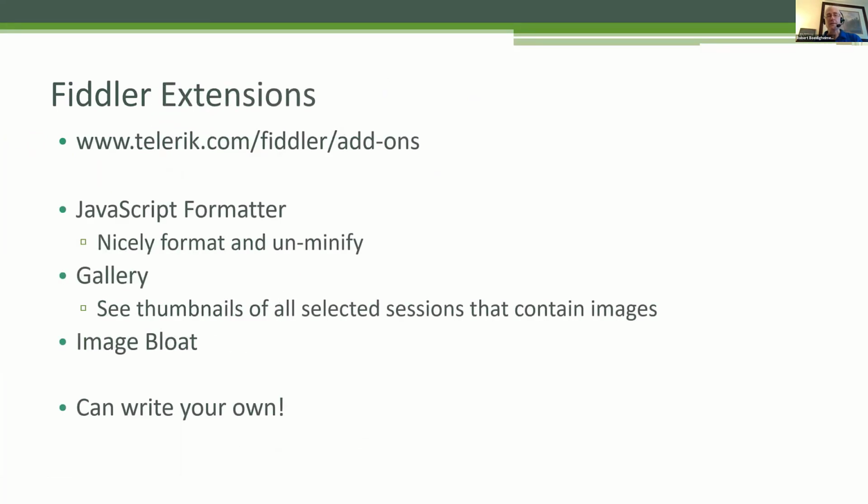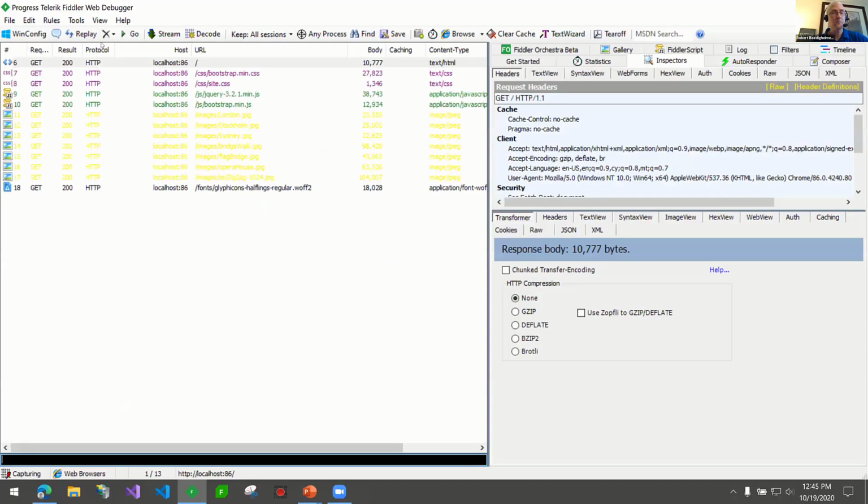There are a lot of Fiddler extensions. So there are a lot of third-party add-ons you can find here. You can write your own extensions as well. I'm just going to show you the two of them that I find helpful: a JavaScript formatter and image bloat. So let me take this off.